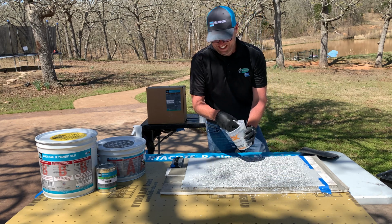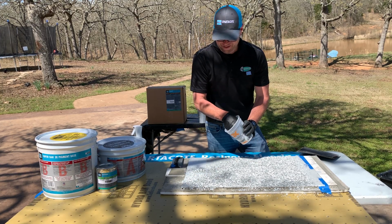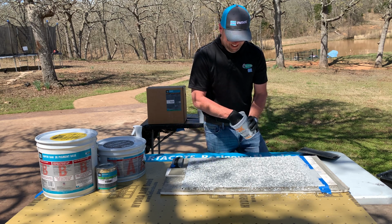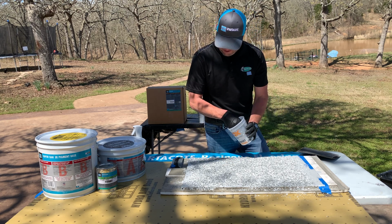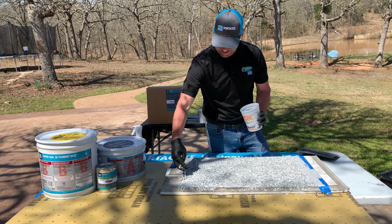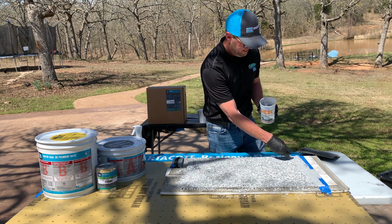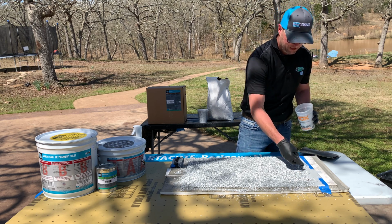Once this is down, it's going to take around 3 or 4 hours for it to cure. It's going to mitigate around 25 pounds of hydrostatic pressure and moisture in the slab, as well as the basis we're using here, the 254, keep all that moisture from causing issues. Once a full broadcast is done, we're going to wait 3 or 4 hours, and then we'll go ahead and move from there with our sealers.